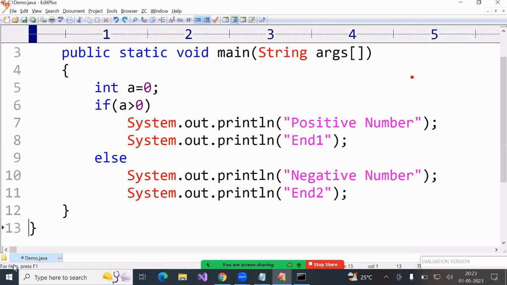So this program will not compile. It's an error.